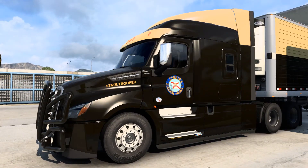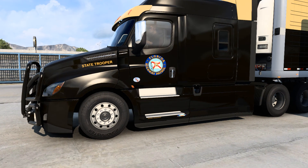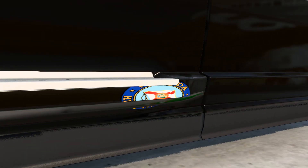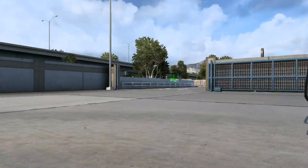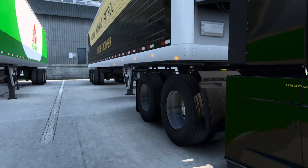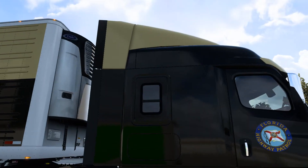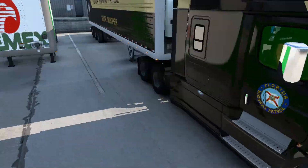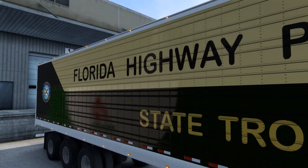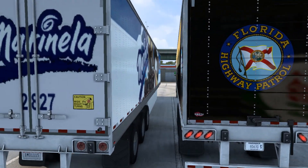As you can see right here, there are a couple of errors with this skin, but I'm not going to complain because number one, this was free, and number two, they're an easy fix. The state trooper actually looks pretty good out of the door like that, but the emblem is clearly a little bit messed up. The trailer has no emblems or issues - it's just the truck. Those can easily be fixed if you adjust the bottom. This skin is based off the real-life Florida Highway Patrol commercial vehicle truck.